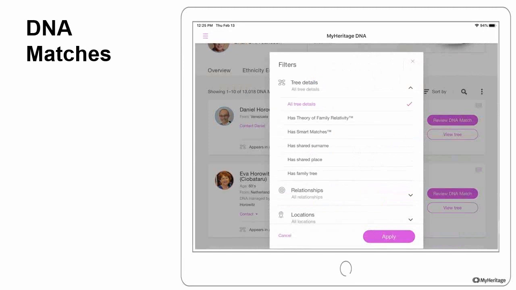Please, please, please, even if you did a DNA test on MyHeritage, or if you uploaded it from another place, please have a family tree on MyHeritage together with your DNA, because it's going to make your life way easier when you want to analyze how you are related to the other person.